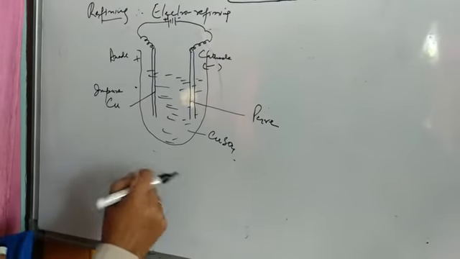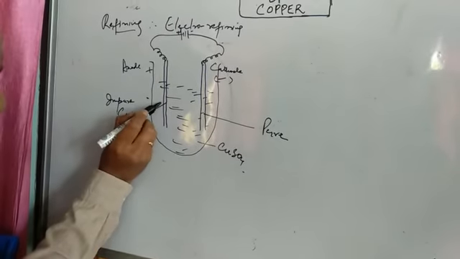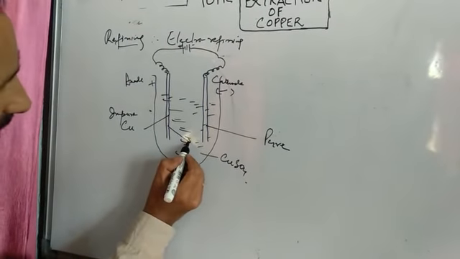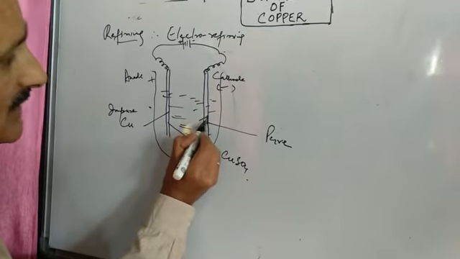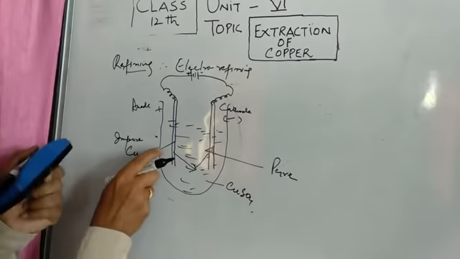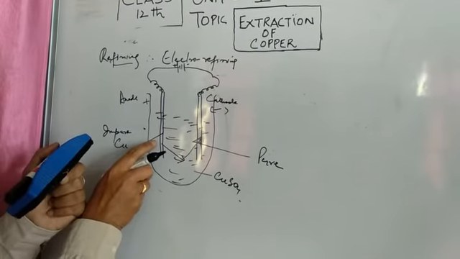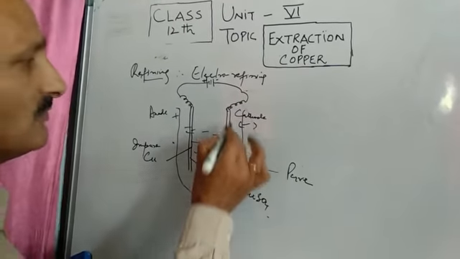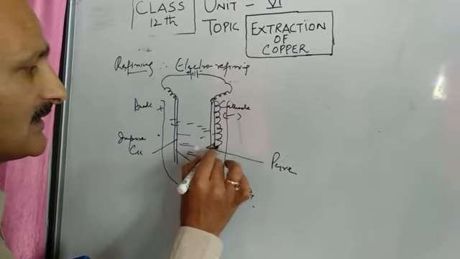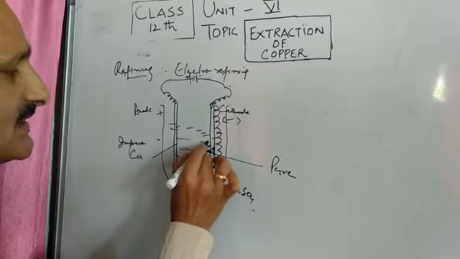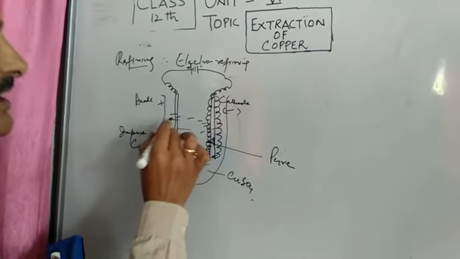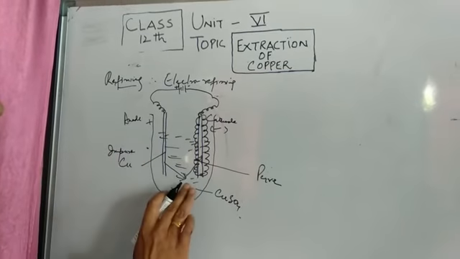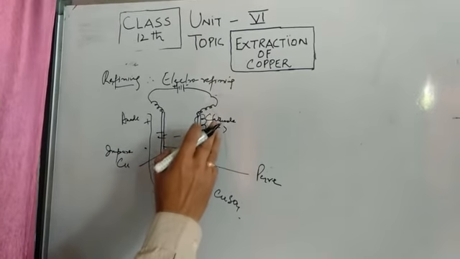Now we will carry on electrolysis by connecting the battery. Once battery is connected, what happens? Pure metal from the impure metal goes into the solution, and the same amount of copper deposits at the cathode, and this process continues till the whole of the copper from this impure copper first goes into the solution and then deposits at the cathode. So we can collect pure copper at cathode, so this rod gets thicker, while this rod gets thinner.